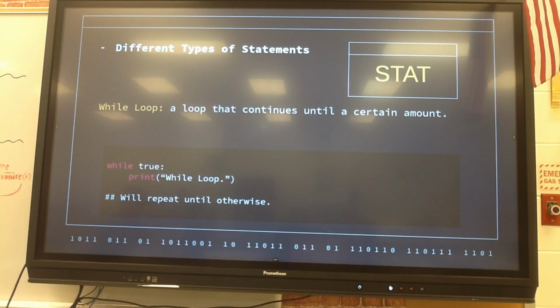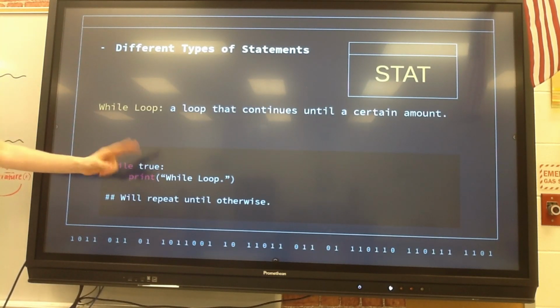The last one is the while loop. A while loop continues until a specified value returns false. In this case, this while loop will run forever because it's stating true. True will never return false. So while true prints while the while loop.